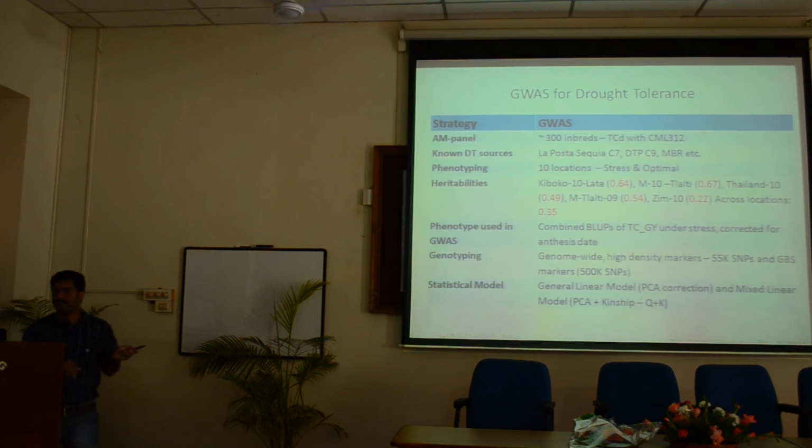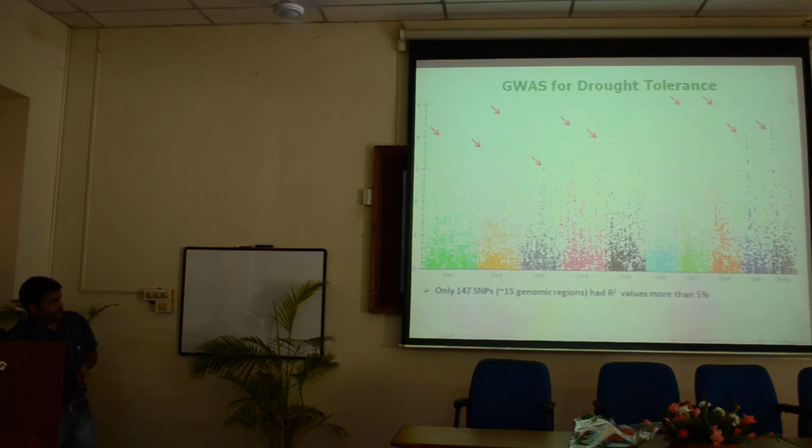So what we did initially, we did a small drought tolerance experiment using genome-wide association models. We had around 300 lines. We evaluated them at multiple locations. We genotyped them at high density, and then we did the same association mapping analysis. And we found some very clear peaks. But these peaks were not explaining a very large proportion of variance, only a smaller proportion of variance, which is understandable because we know that drought is not a 1 or 2 gene trait.